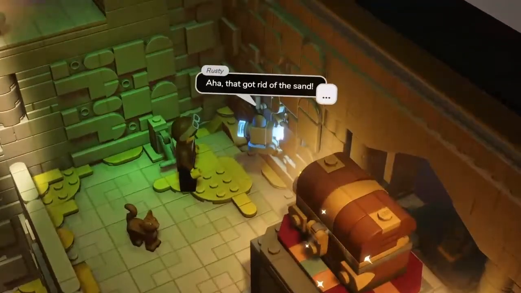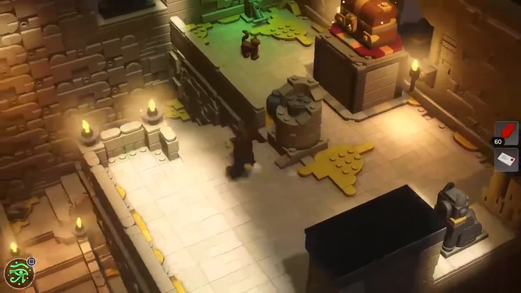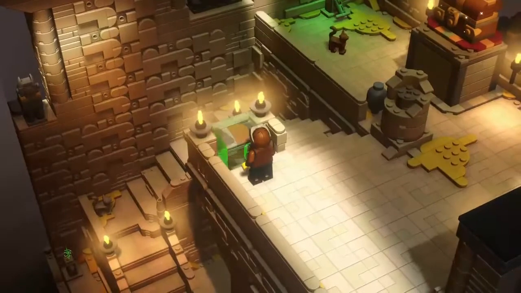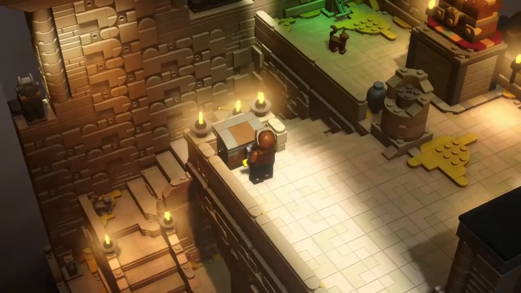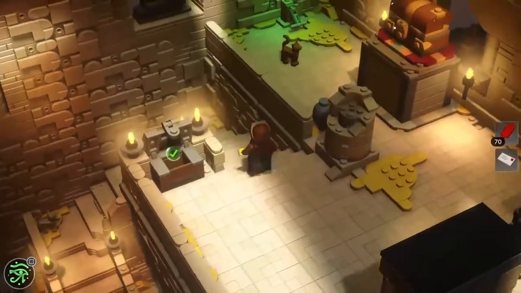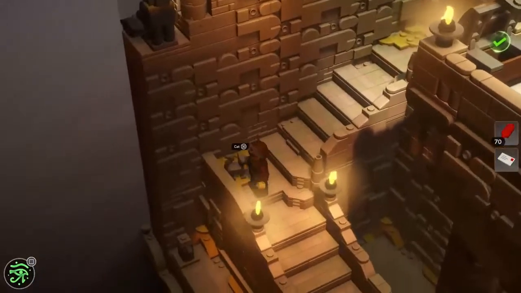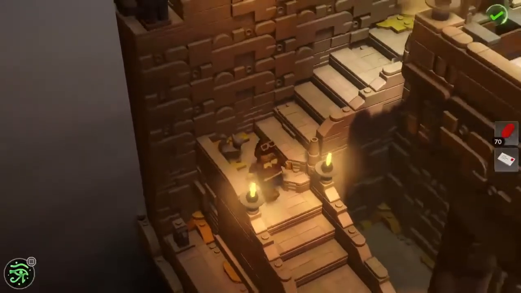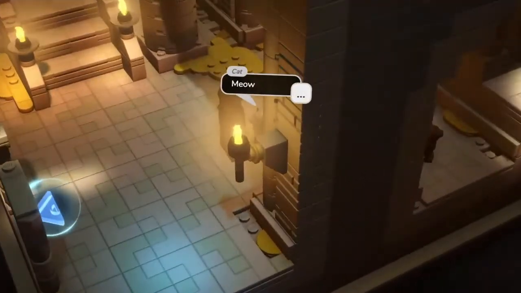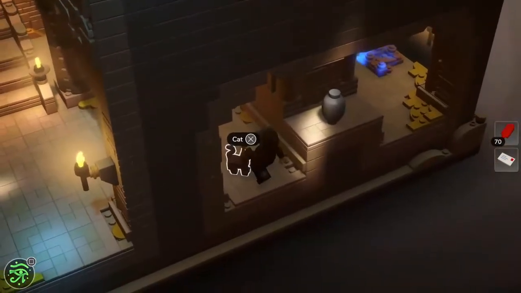And how did that cat survive the entire time? How did that cat survive that? Oh, cool. We can materialize a chest into existence. Open that up real quick. Find some more popsicles. What is up with all these cats being so creepy?